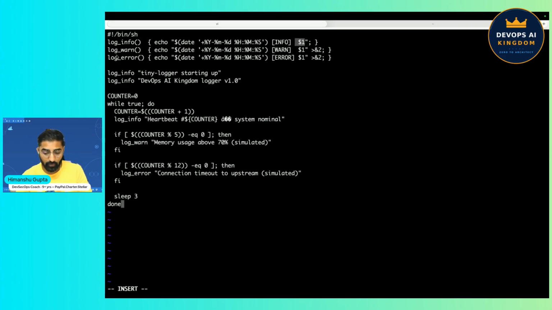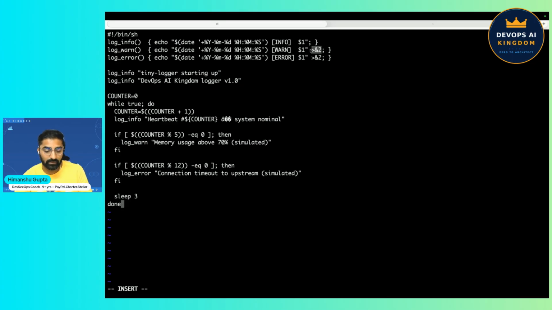Then we have log_warn. Same idea, but the tag here changes. The tag is WARNING, and whatever message we are printing, it sends to &2.